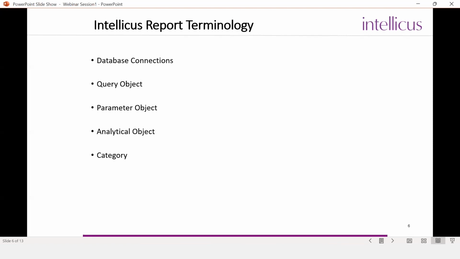So that's why we introduced the concept of parameter object in Intellicus, where the values of the input parameters will be prompted for the user while running the report, and the user can select the value and that value gets automatically replaced in the SQL queries and the data will get updated into the desired reports.